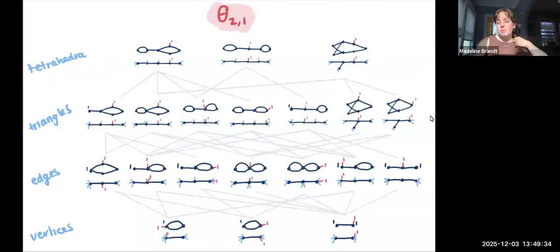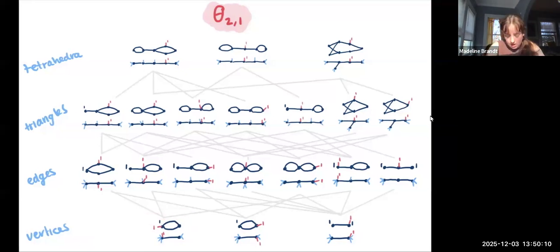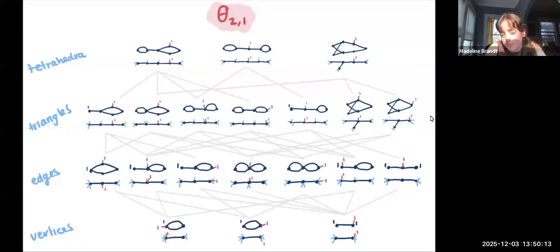Okay, so what are these? These are tropical double covers. Upstairs we have a genus 2 tropical curve with 1 marked point, so I have one little leaf labeled 1 somewhere on the tropical curve. It is a double cover of a tree. So what I'm doing is constructing a moduli space of all such things. Let's go all the way down here to the vertices. The vertices correspond to the ones where the tree has 1 internal edge.